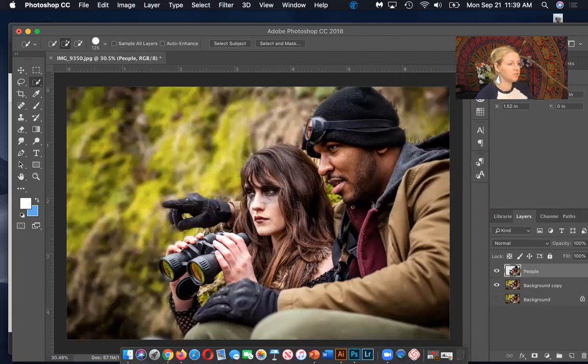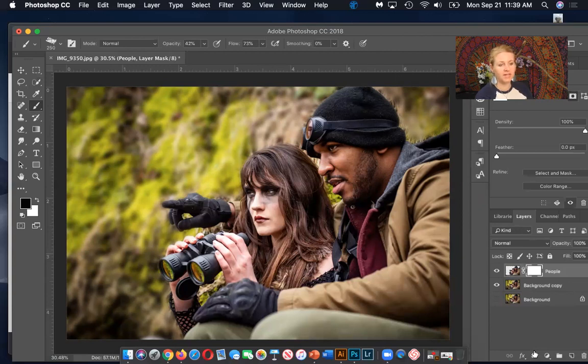So I might want to even use like a paintbrush. I like to add a layer mask in order to delete parts of a layer because I don't like doing anything that's destructive. So in case I want to come back and undo it, I still can if I add a layer mask. So I'm just clicking once on this rectangle at the bottom of my layers panel that has a little circle in the middle. So this is a white mask will reveal the whole layer. If it was a black mask, it would hide the whole layer.